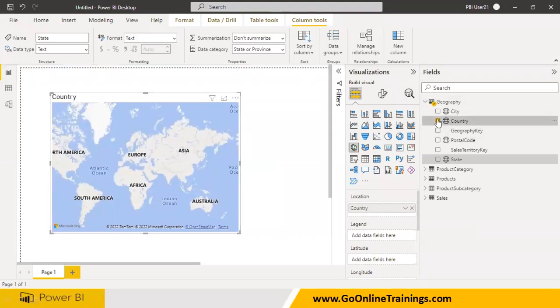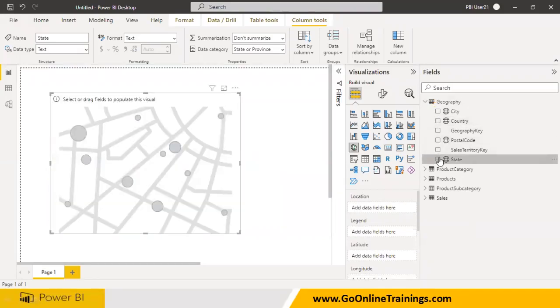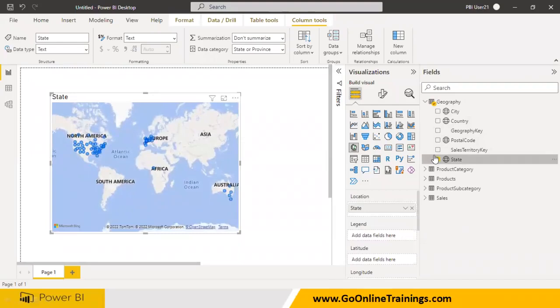It must be some bigger country like Europe and Australia, where you will have the sales. So instead of this, let me drag and drop the state. Yeah. So in these states, the sales happened. So always for the location and the field wells, you have to know what you need to drag and drop in any location field. Clear? Legend means second dimension, state wise. Within the state wise, I wanted to have color wise or the product category wise or the subcategory wise. Like that, you should be able to get it.